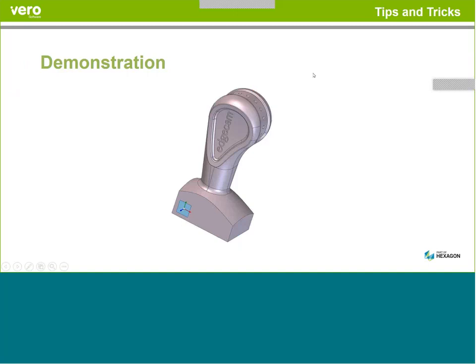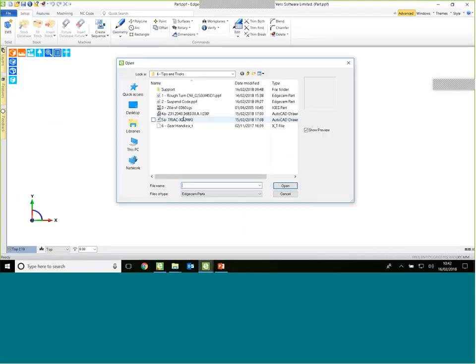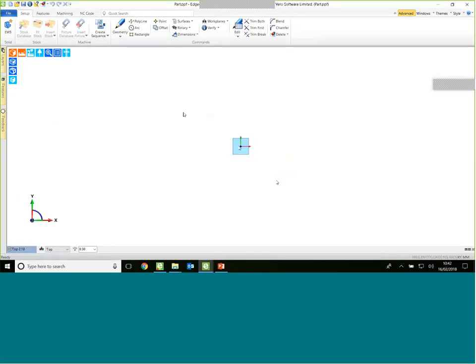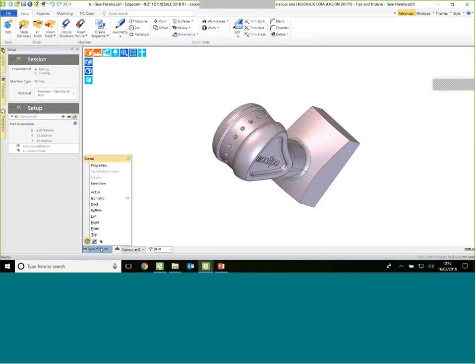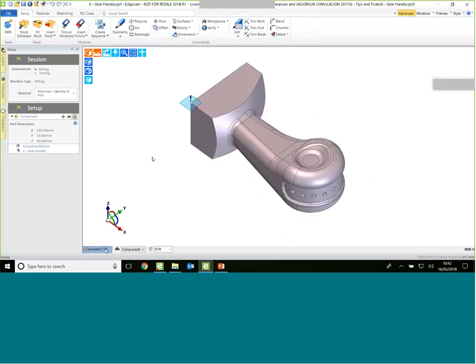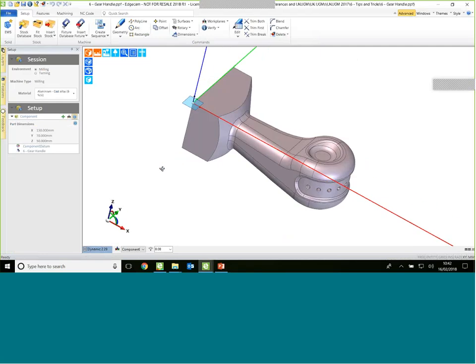Yes, okay, thank you, David. Back we go. As I say, the last one of the day. So we'll go back to using a solid body. It's a parasolid file. And I just want to talk about alignment, setting this part up. Maybe for the purpose of the exercise, it would be worthwhile having a large work plane marker, datum marker, even though we didn't improve that in 2018 R2 with the coloured work plane marker. Sometimes it's useful to enlarge the axis, so that's done through the configure view property window. So now anybody can see that.